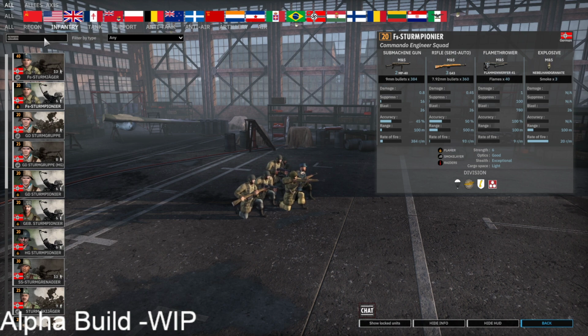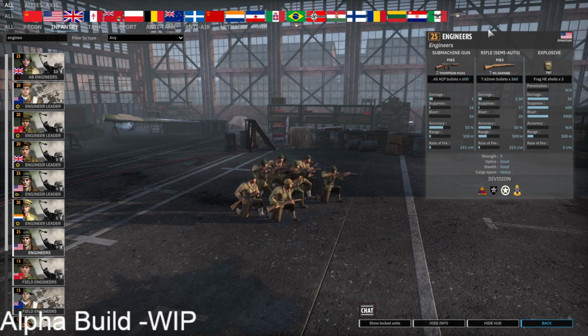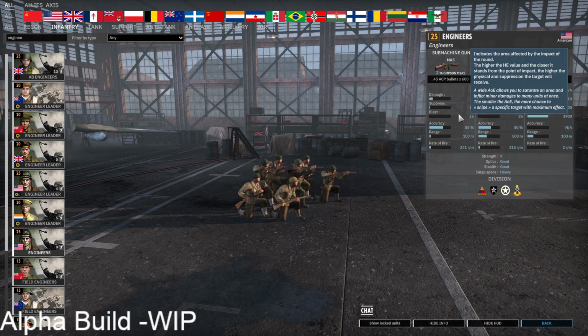Now they will be more worthwhile, and we should see quite a couple more of them. A unit that got nerfed is the Engineers of the Americans, that went up to 25 points, as with its M1 Grant and its Thompson. It's a pretty strong TNT unit, and Pioneers, for example, of the Germans are 25 points as well, so it just makes sense that these go up there as well.